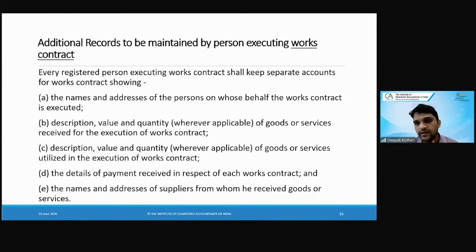Understood works contract? Priya Mishra, did you understand the definition of works contract now? So works contract has a huge implication under GST because a lot of taxes are paid by the works contract because a lot of work they do, lot of real estate projects and a lot of infrastructure projects takes place. So that's the reason there is a special requirement of maintaining special records by a works contractor.